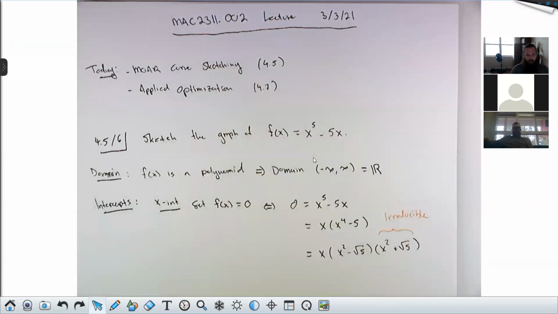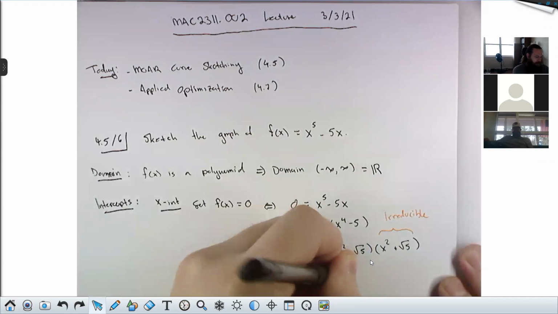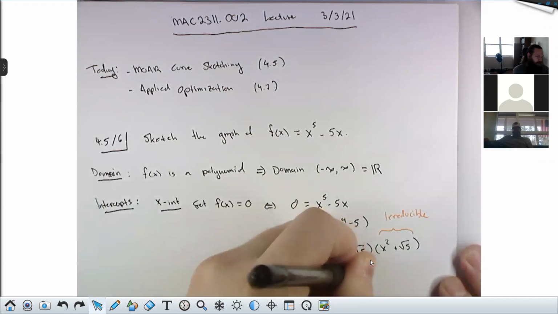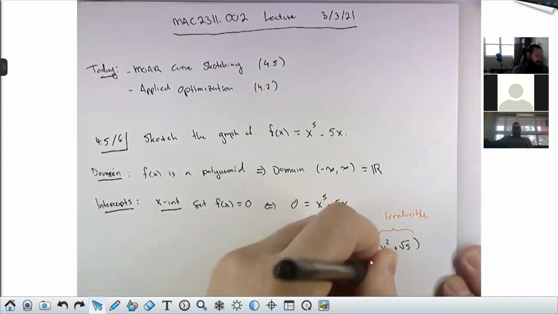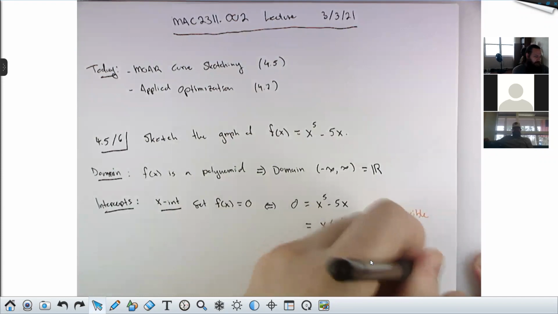You may have noticed in your algebra classes of yore that if you have x squared plus a constant, x squared plus something positive, those never factor. The roots of this guy would be plus and minus the 4th root of 5 times i. So we don't have to worry about factoring this down any further, but this can be factored down further. Again, using the difference of squares trick, this would be x minus the 4th root of 5 times x plus the 4th root of 5. And then here we still have x squared plus the square root of 5, like this.